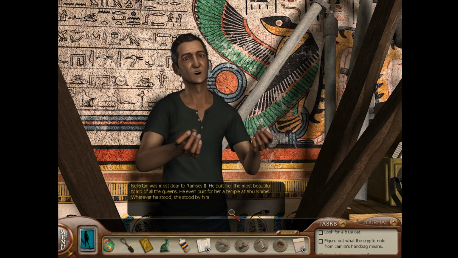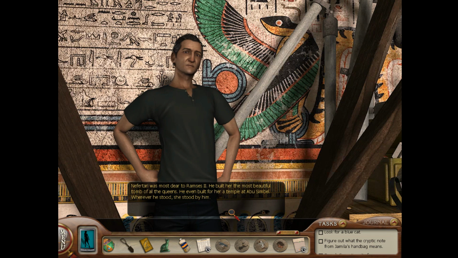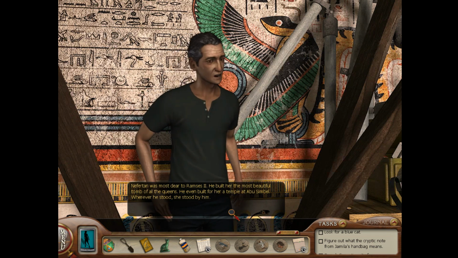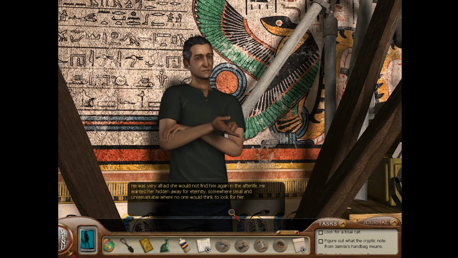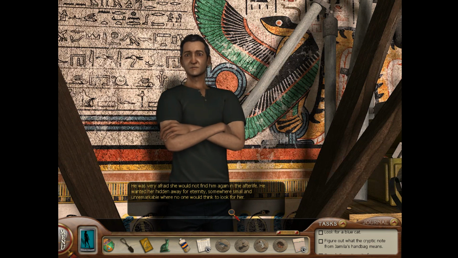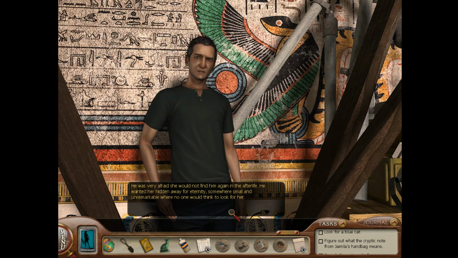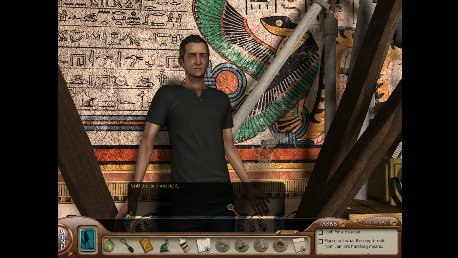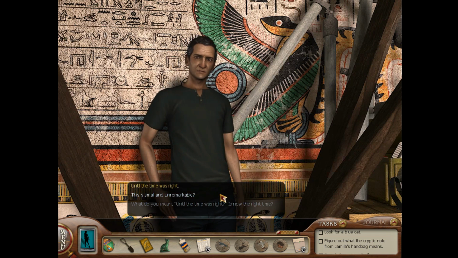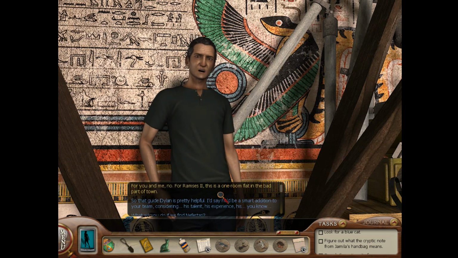Nefertari was most dear to Ramses II. He built her the most beautiful tomb of all the queens. He even built for her a temple at Abu Simbel. Wherever he stood, she stood by him. He was very afraid she would not find him again in the afterlife. He wanted her hidden away for eternity, somewhere small and unremarkable, where no one would think to look for her, until the time was right. This is small and unremarkable? For you and me, no. For Ramses II, this is a one-room flat in a bad part of town.